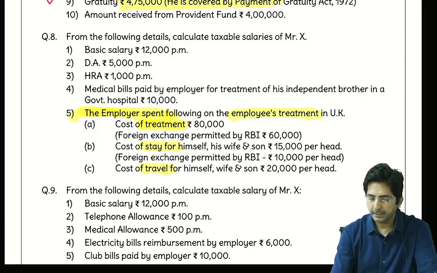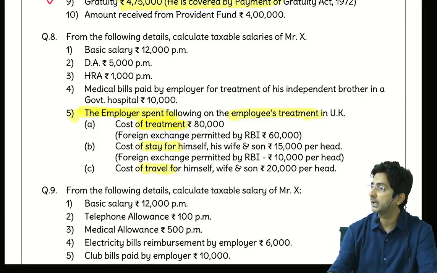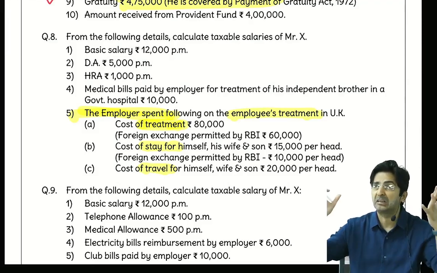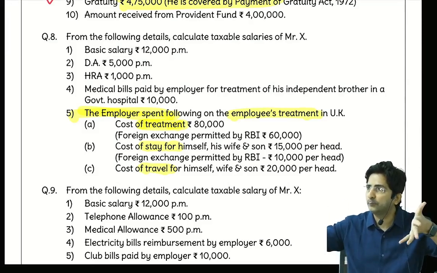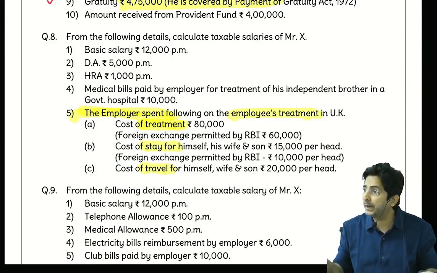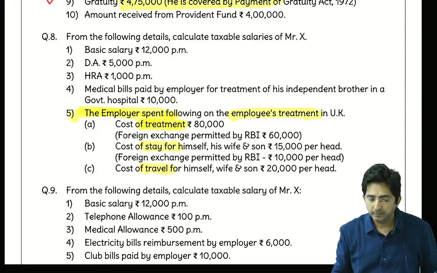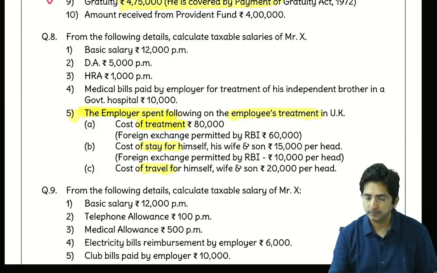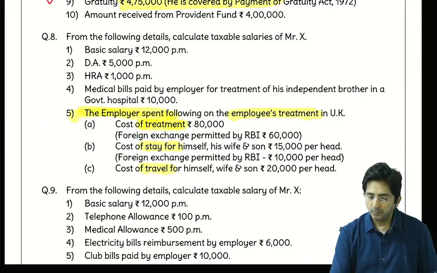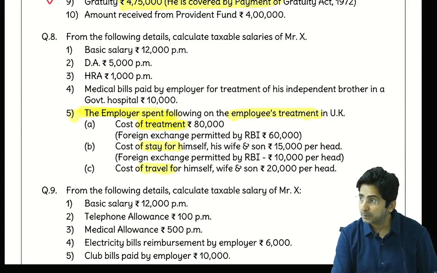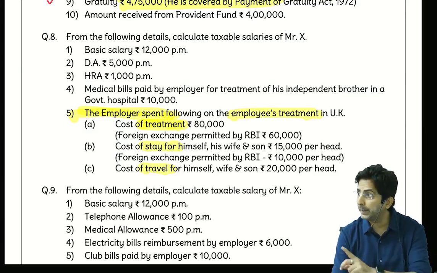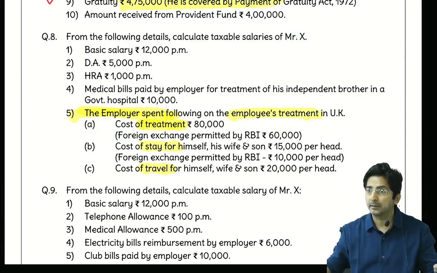60,000. HRA. Today only I told for HRA. If rent paid is not given, don't struggle in the formula. If you struggle in the formula, you will be lost because rent paid is not there, so taxable. So 1,000 into 12 months, 12,000. Okay, then tell me what is this, medical bills paid by employer? Whenever they write paid by employer, reimbursed by employer, it is a sign of perquisite. Okay, and once it is a perquisite of medical, I have given you the chart, but be careful.